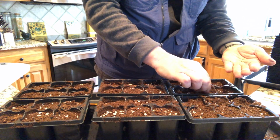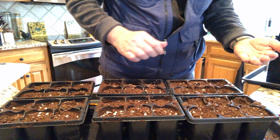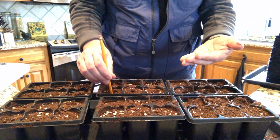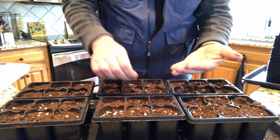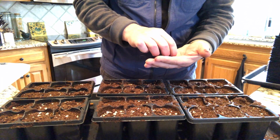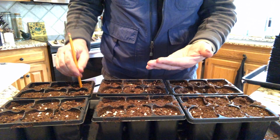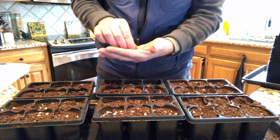The rule of thought on this is the smaller the seed, of course, the less depth you need to plant these things. I don't think there's a whole lot of concern about it. I do, like I said, lose track over time of exactly how deep I'm going, because it can be kind of tedious and I just don't want to go way too far. But even if you did, I don't think it would make much of a difference. And if you actually get more than one, I don't worry about it. I take the weakest when they come up. And just continue.